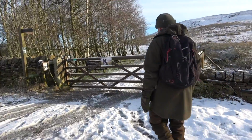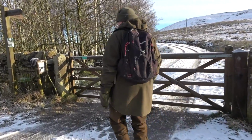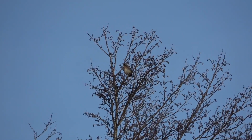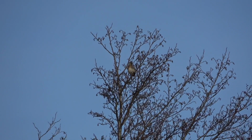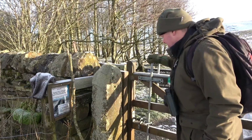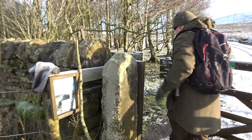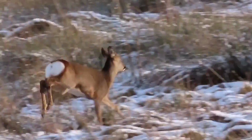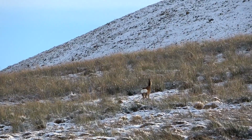In 2008, Natural England found that RSPB's Geltsdale Nature Reserve in Cumbria had the lowest number of moorland birds compared with surrounding managed grouse moors. We're there to see whether it had managed to turn itself around. Within minutes of walking through the gate, a roe deer runs across the track ahead. Is this a sign of thriving heathland?